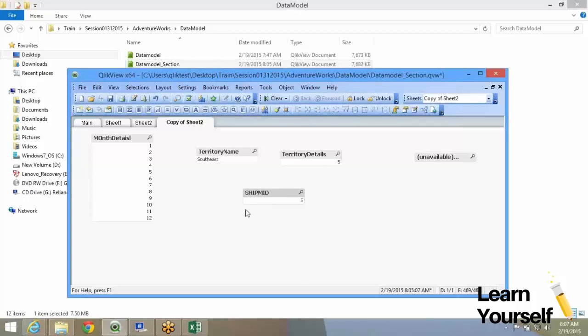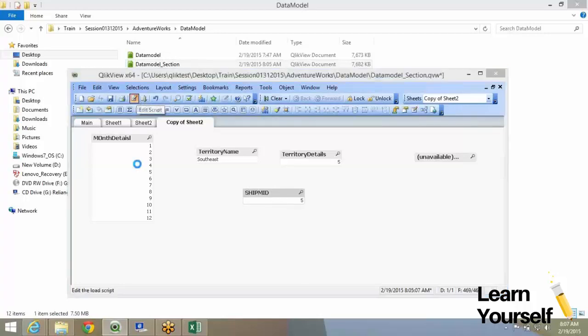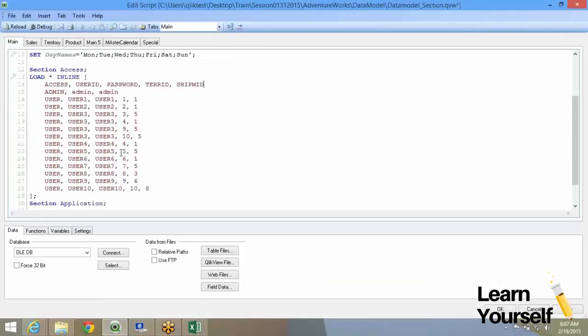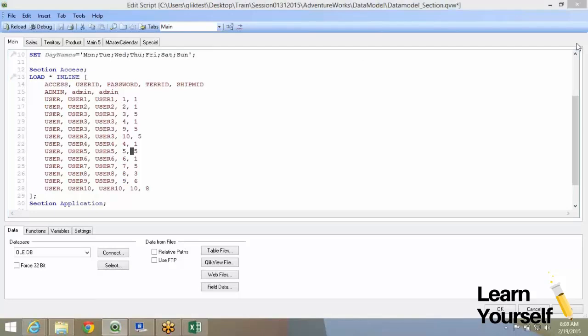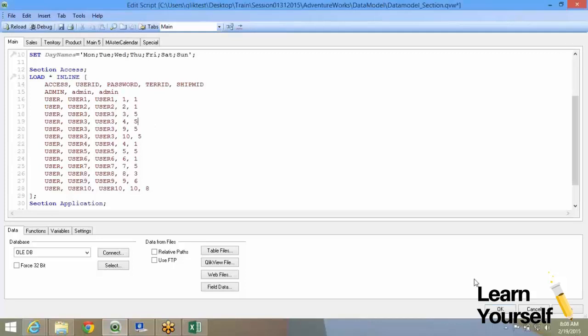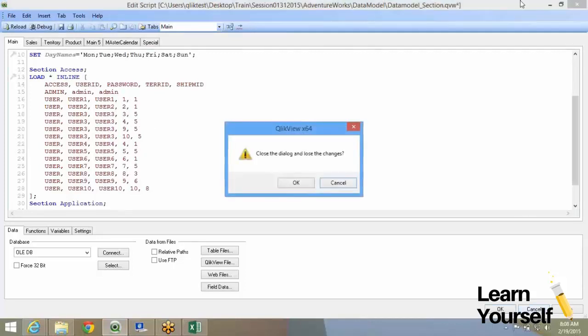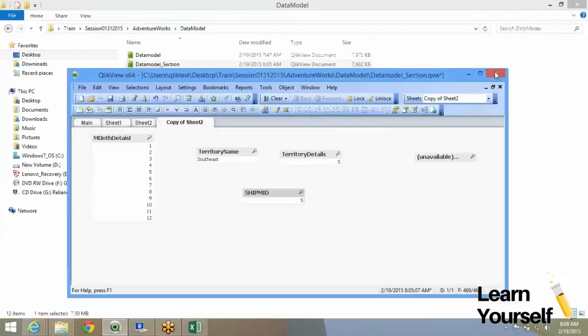But technically I have assigned territory 1, 5, right? That's why this is coming as only 5. For U5, it is territory 5 and ship method ID 5. Yeah, any questions here?